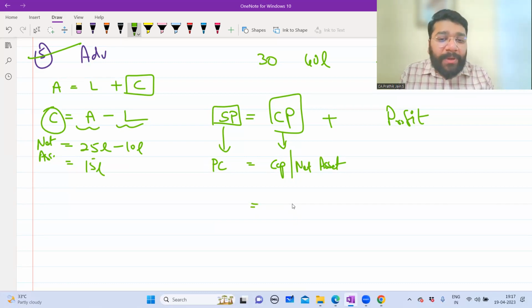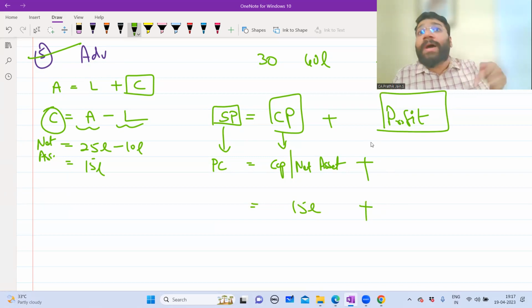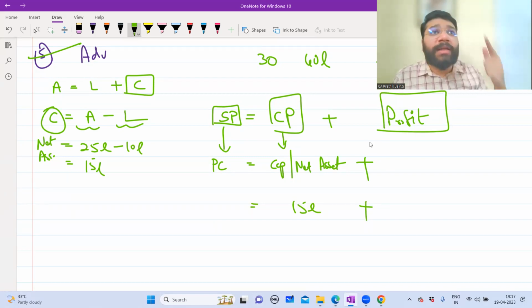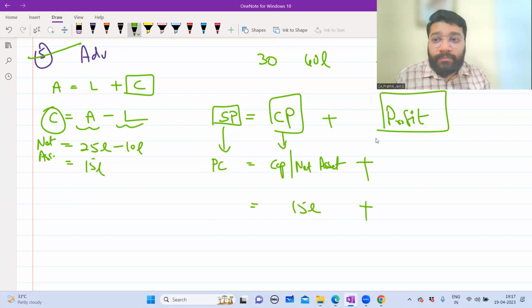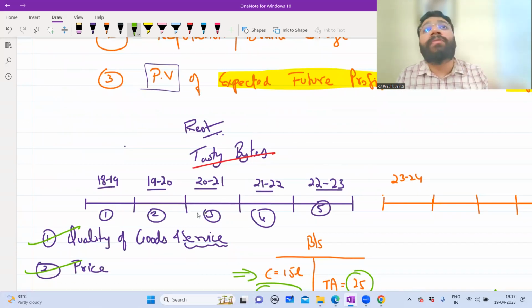Capital is, in our example, 15 lakh. Now, when you sell this business to Annapurna, whatever profit you were earning so far, who is going to earn that in future now? Online people, my question goes to all of you. In these 5 years, whatever profits we have earned, who is going to earn those profits in future?